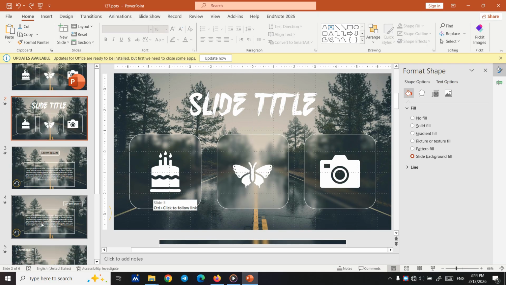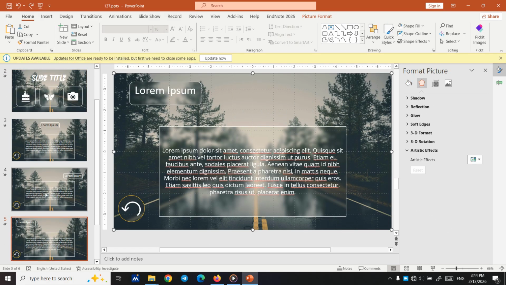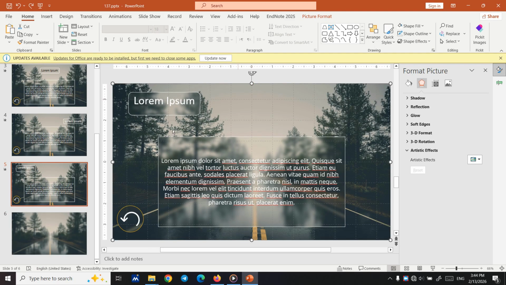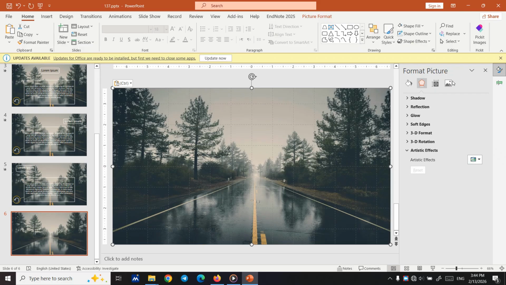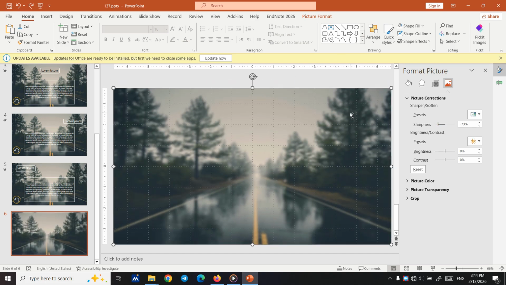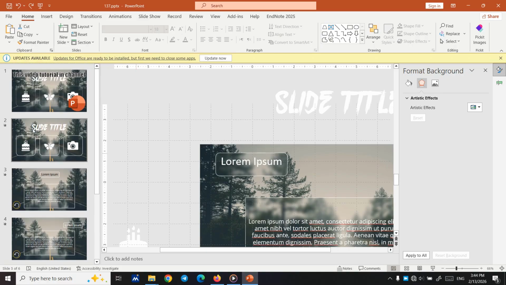Let's go to that. At first, the background picture is something shady, but the real picture is that. So how do we create the background picture? It's easy. We use the picture correction and reduce the sharpness, so the background picture is created. You see? But we are not going to do that because we do it to the background. Now let's add the text and icons.